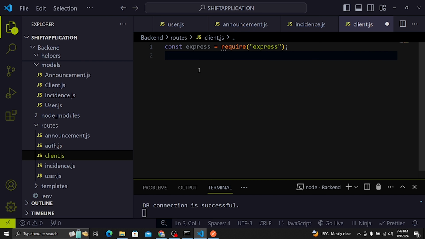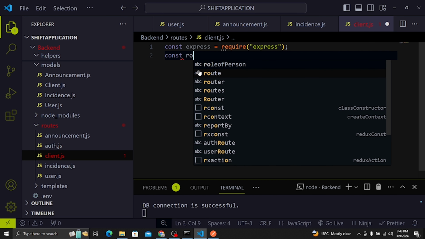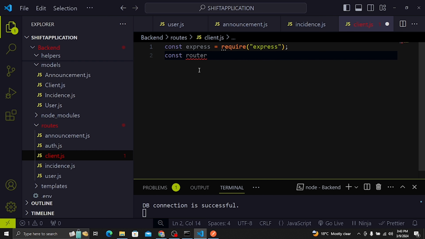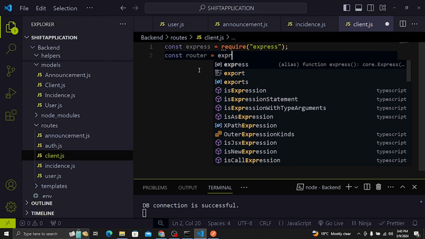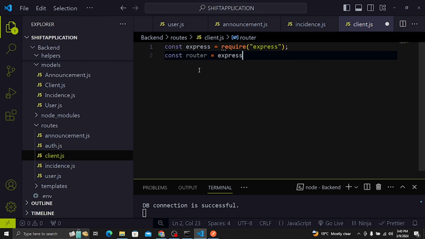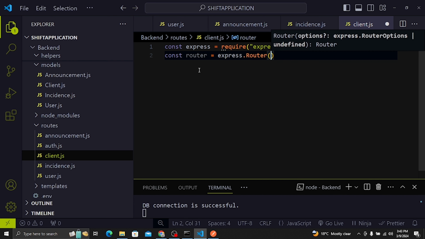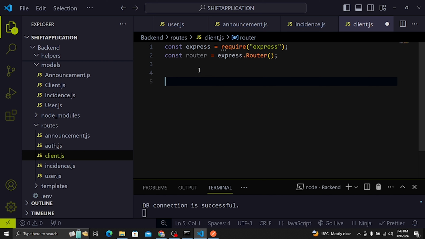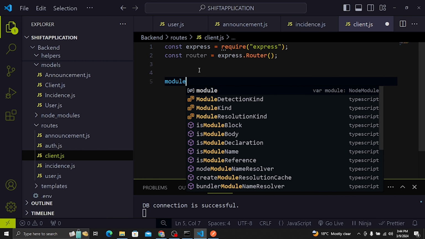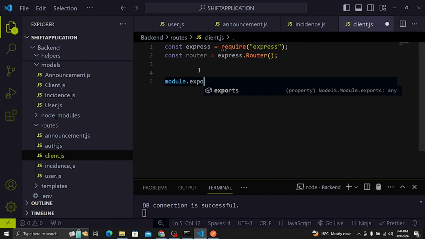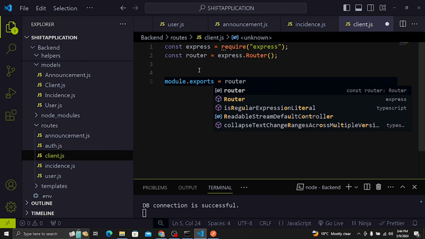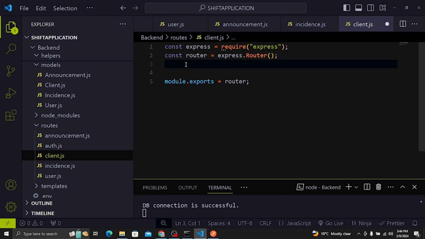We need to create the router. So create the router here. This one is from express, call the express dot router that way, and then here we need to say module dot exports, and export the router, something of the sort.